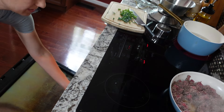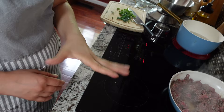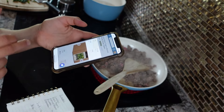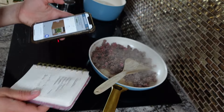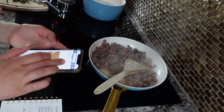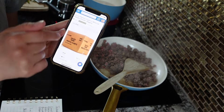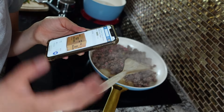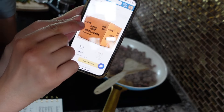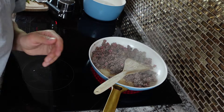My oven just beeped so in goes the broccoli. I don't have a set time — I run it at 425°F, start at about 12 minutes, and keep checking. While this is cooking, I'm looking at Azure debating whether to step up to the 30-pound broccoli box. With two five-pound bags that's $16.43 per five pounds, but the 30-pound box comes out to $14.46 per five pounds — a good savings. It looks like it comes as six five-pound bags, so I might be able to fit it. I'll report back in the next Azure haul.